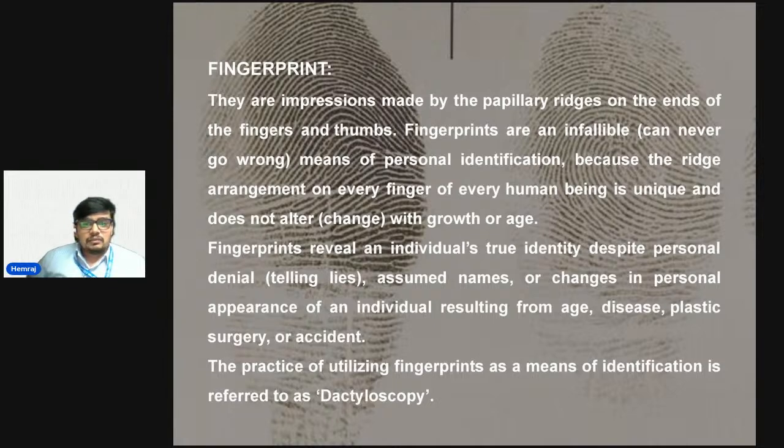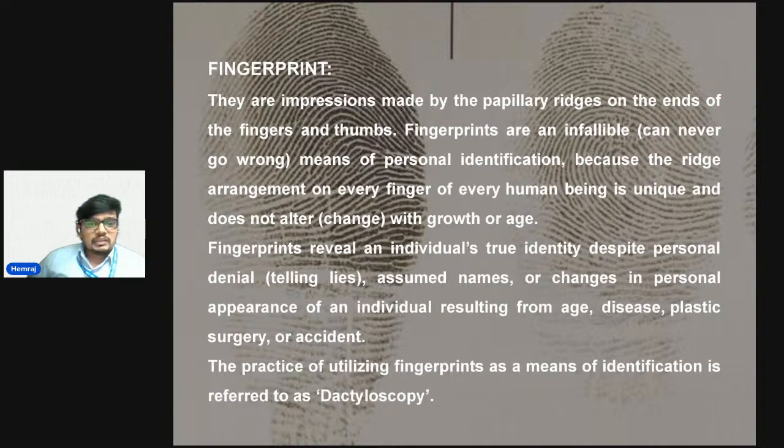Fingerprints reveal an individual's true identity despite personal denial. So let's suppose my fingerprints are present at a crime scene and I say that I did not go to that crime scene. It means I am lying, but my fingerprints there are telling the truth, right? Because those fingerprints are evidence; there is no other way that my fingerprints are there at the crime scene.